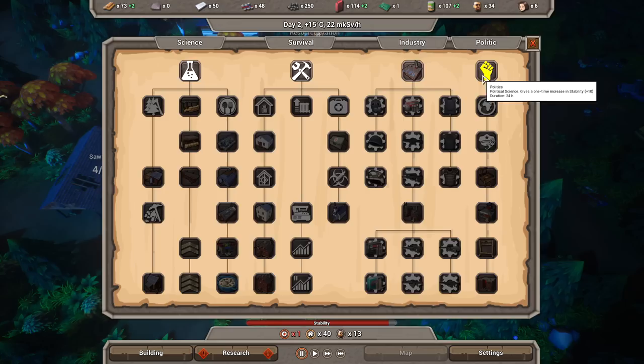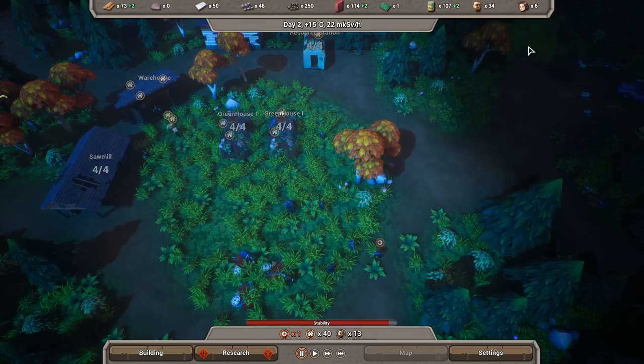We can get the factory one, which lets us make small arms, ammunition, body armor, and other necessary things. It's kind of cool. We've got the science tree, the survival tree, the industry tree, and the politics tree. We can get a one-time increase in stability. Let's go with that right there, because food tends to be my problem in this game. And if I can get my food kind of squared away, I'd prefer to do so.